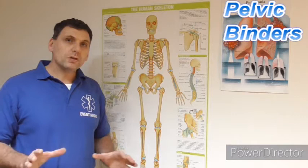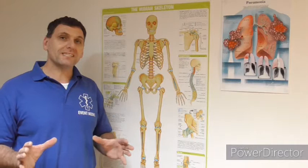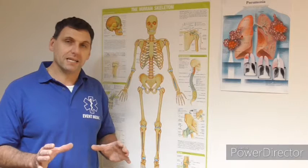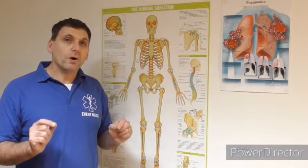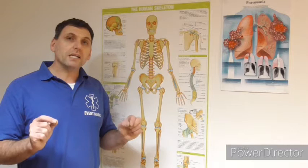Now, when we're talking about applying a pelvic binder, we have already gone through our scene assessment, and part of the cause, we recognised that there was significant mechanism, either a crush injury, the patient had fallen, or the environment they're in may have caused it. When we decide to apply the pelvic binder, it is really crucial we get it in the right place. And the point we actually want to place the pelvic binder is directly over the greater trochanter.